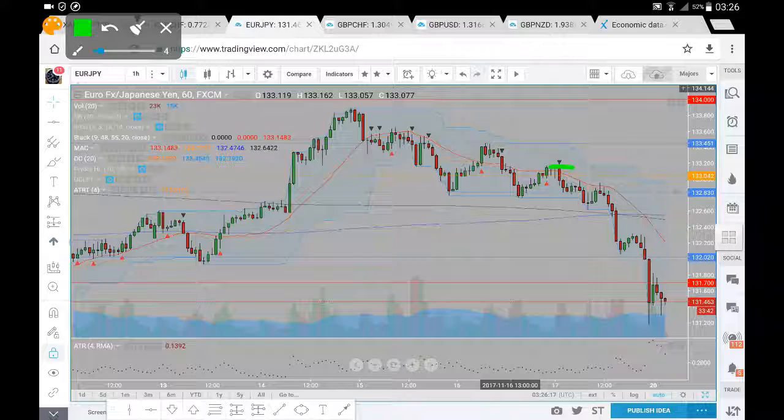Now, on the 17th, what's the significance of the 17th? We did come down to the 200, 400 moving average. We didn't see much of a reaction. We did test the 32.83 from beneath, and we did post this pin bar indicating that this region somewhat didn't hold. And again, we've seen some retracement all the way back down to 32.20. We've come pretty close to 32.02. We saw a retracement again.